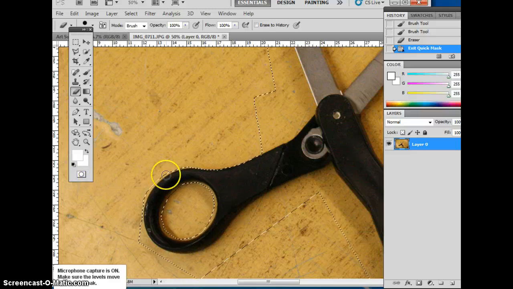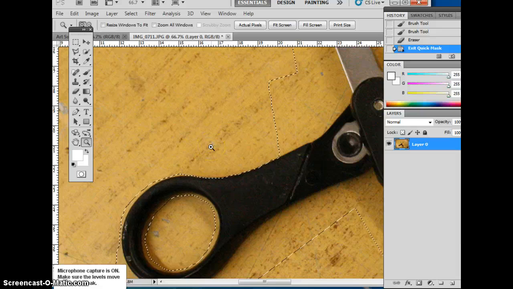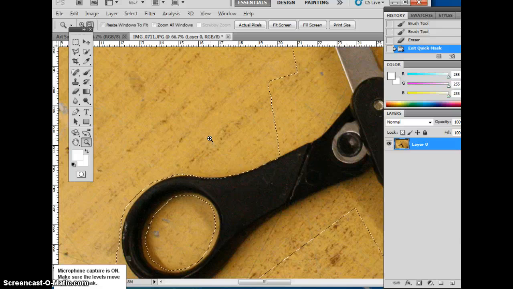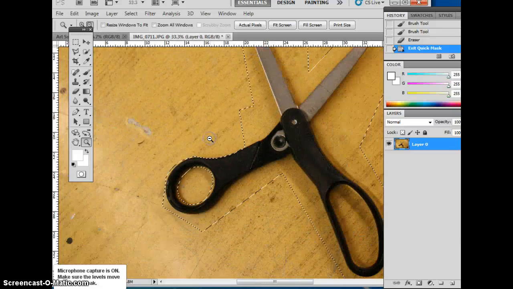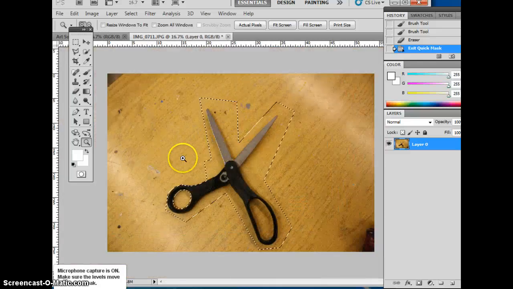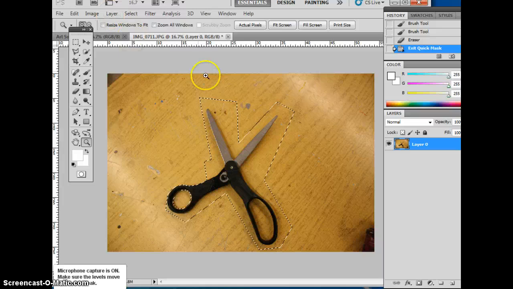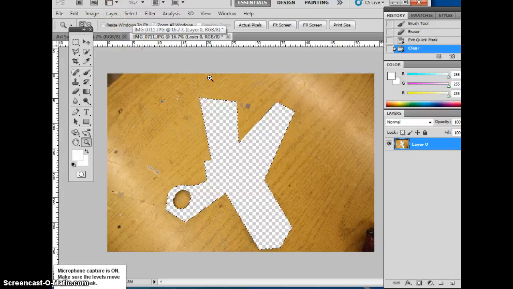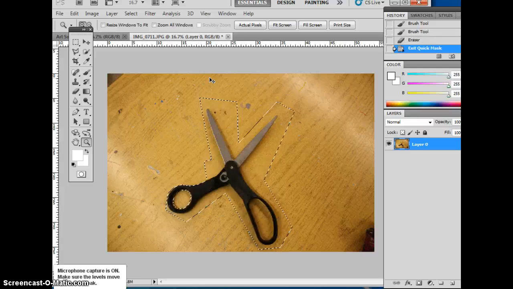After I finish this process, I'm going to zoom back out so you can see what's happening. Oops. I zoom out, so you can see how I have the plus sign right there. If I hold the Alt key, it changes to a minus sign, and then I can easily zoom out. Okay. Now I'm going to go and I'm going to hit backspace like I've done before. Oh no, the problem is that I selected the scissors, and that's a problem, so I need to undo it. The shortcut for undoing your last action is Control Z.